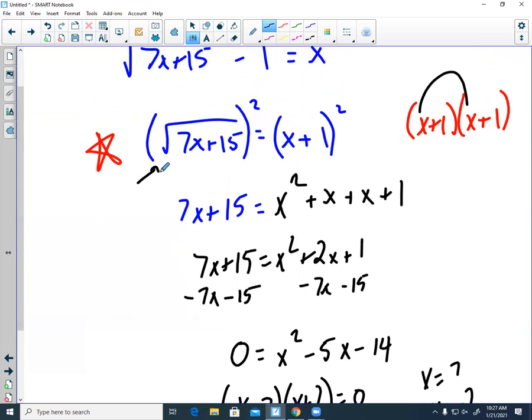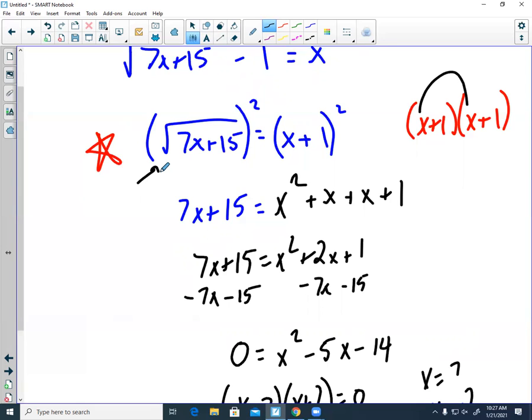When we square something, we get rid of a radical. When there's no radical, there's no restriction, right? When the radical is there, I can't have the number inside the radical be negative, right? If the number inside the radical is negative, that instantly makes this a no solution. When you square it, you get rid of the radical, so you're basically saying there's no problem.